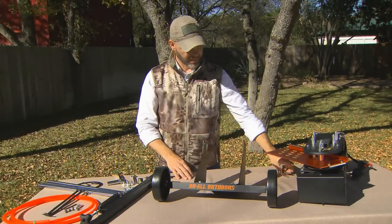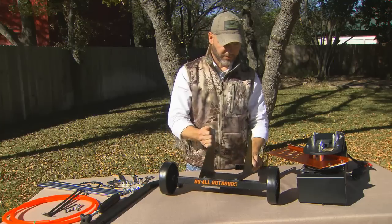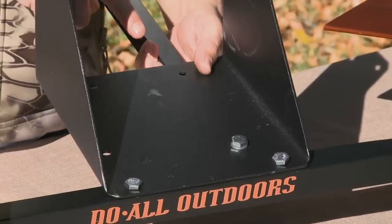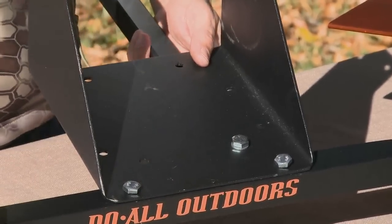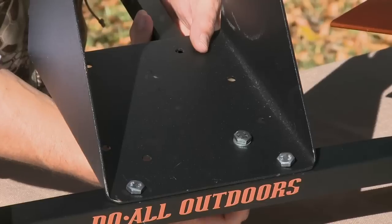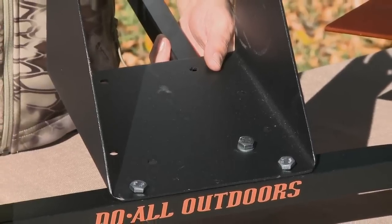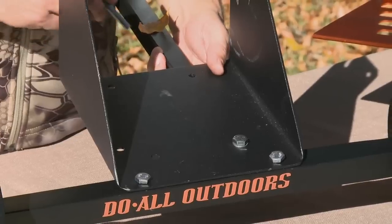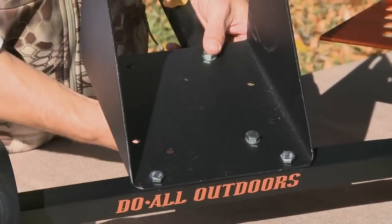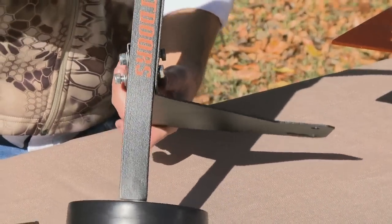Next thing we're going to do is put the pull handle on, and it's 2 pieces. This is the forward section of your handle, and it just mounts onto the bottom, not the top, but the bottom of your base. There's a couple sets of holes here. You want to use this second set of holes on the left to mount your handle. Get that started and work on the second one. Turn it over on its side, get a better angle here.